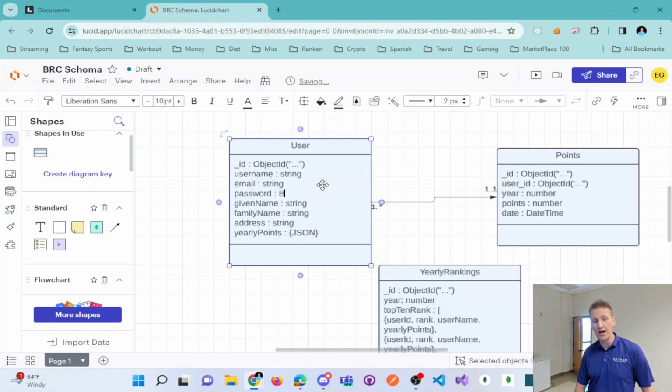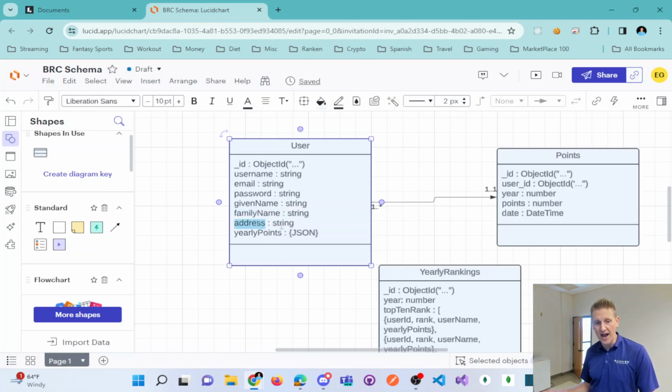We're going to learn a tool called bcrypt, and bcrypt is going to encrypt and decrypt our passwords. But at the end of the day, it's just an encrypted string. So we will store the user's email, the user's password, and their given name, which in America is typically their first name, and then their family name, being their last name. If you're making global software, sometimes the given name is the second name in that order. But nonetheless, we'll call them given name and family name instead of first name and last name.